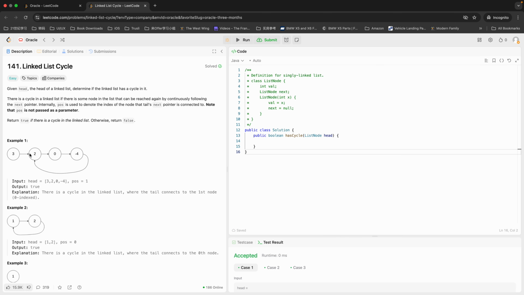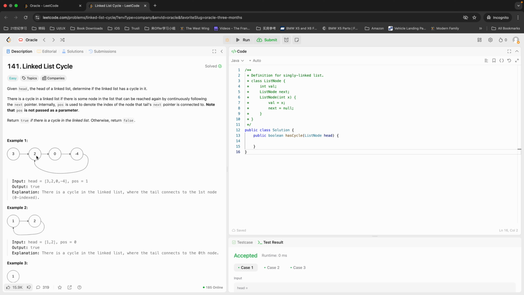Suppose we can optimize the space complexity to O(1), constant space. So let's see how to do it. The second solution would be, suppose we have a track, and two people are running against each other. At some point, if one runs faster than the other, they will meet, right?